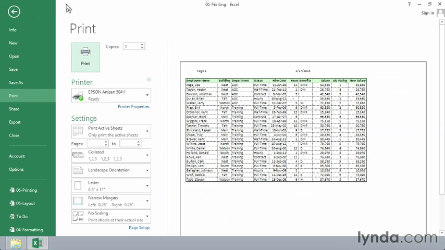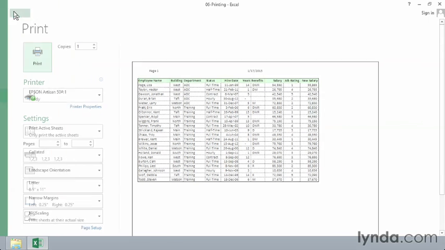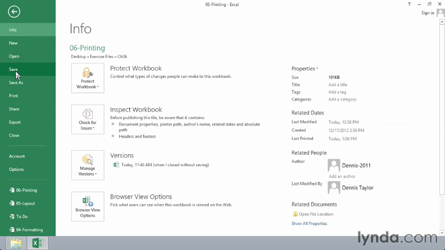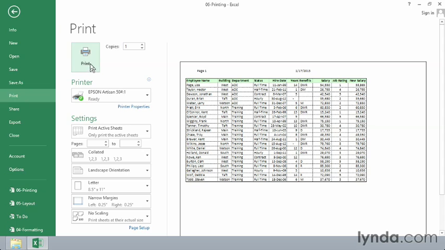Or possibly wider margins. In other words, there's a lot of different features that you might want to explore on this page layout tab. And after working with this a bit and controlling the orientation and the margins and so on, you might eventually at some point say, I'm ready to print. Go to the File tab and then choose Print. And then from here we can print as many copies as you might need to your appropriate printer.